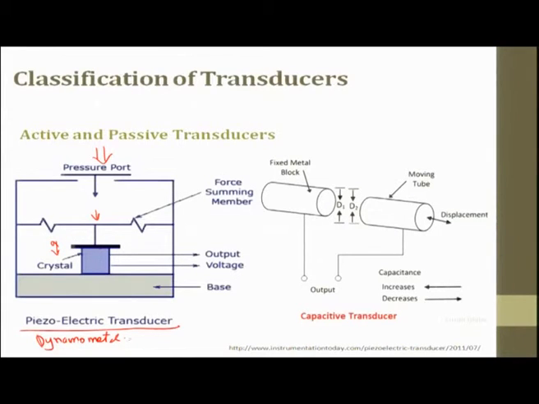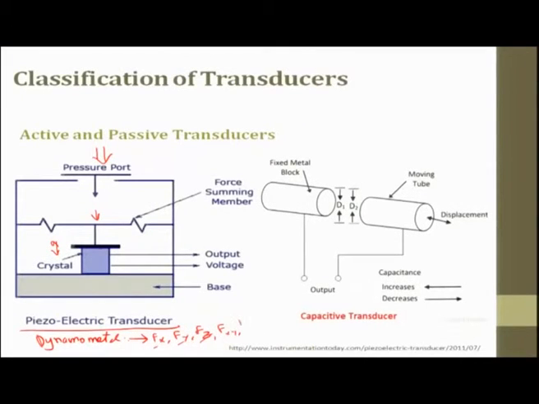Interestingly, in dynamometers where piezo crystals are used, they can record forces in multiple directions. This is one direction force. You can have it in the xy direction, as force in x, force in y, force in z. You can also have combination forces and torsional forces. All these things are possible. These types of sensors are called active sensors.